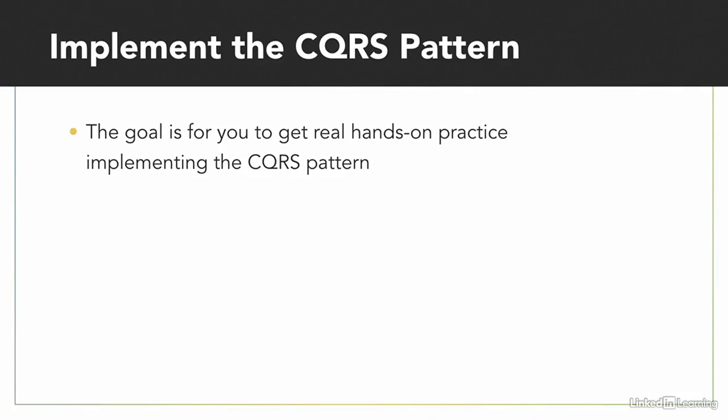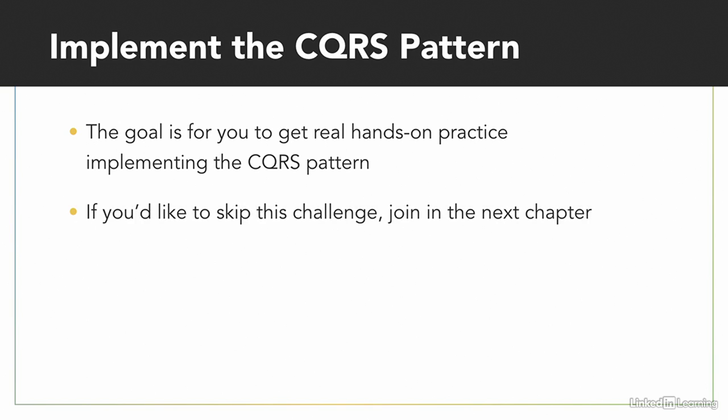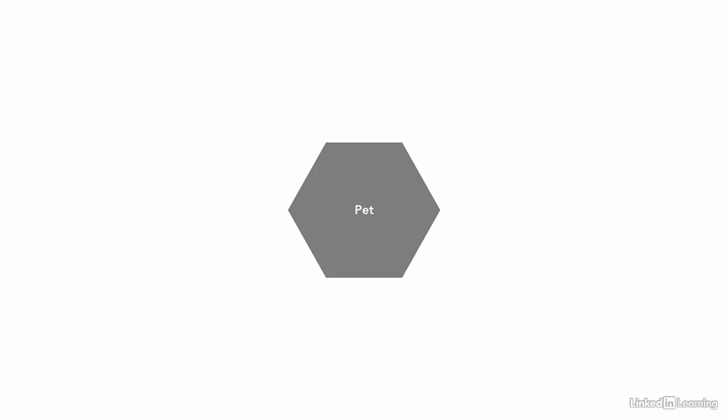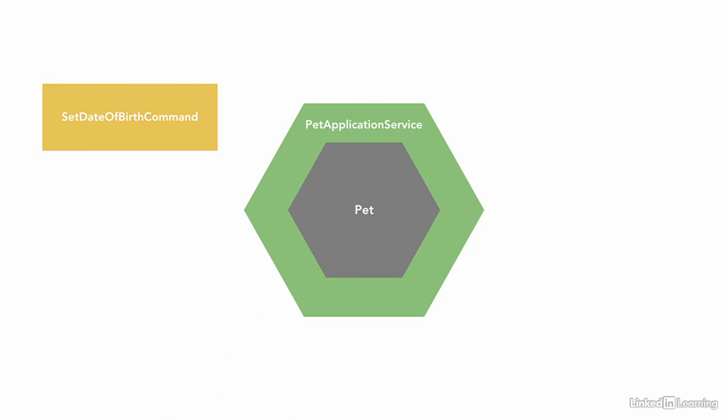Now it's time for a challenge. The goal is for you to get real hands-on practice implementing the CQRS pattern. If you'd like to skip this challenge, you can join me in the next chapter. In this challenge, you'll create a new command named SetDateOfBirth command. You have to modify the pet application service class to handle the new command.